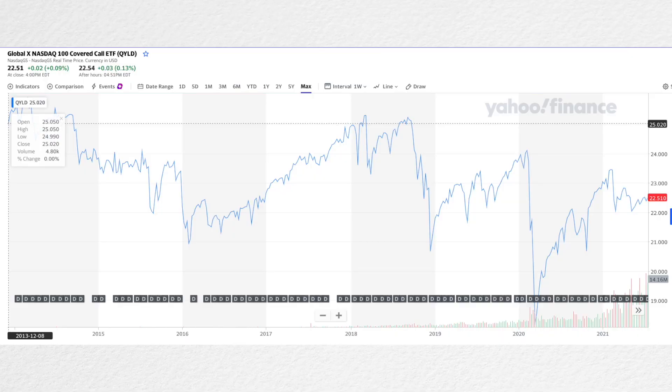So how has this thing performed? It's been around for a while — it was launched in late 2018. It went from $25 at inception to the price we see today, which as I record this is around $22.50. So basically if you look at that multi-year history, the price has actually declined a little bit. You might scratch your head and think, well, that's terrible. But if you had held through all of those years, you would have just kept raking in that very, very high yield of roughly 12%, and you'd probably be quite happy with that.